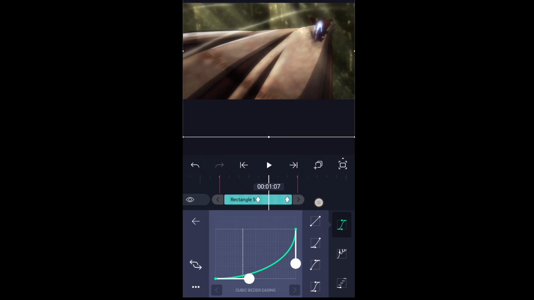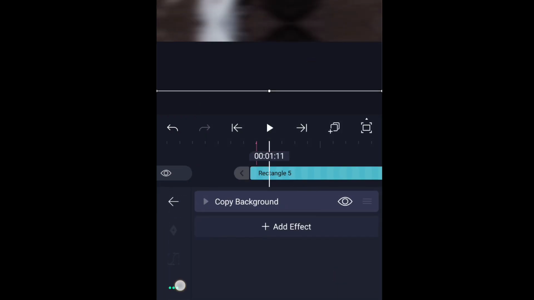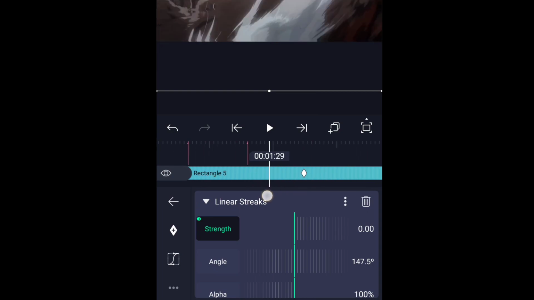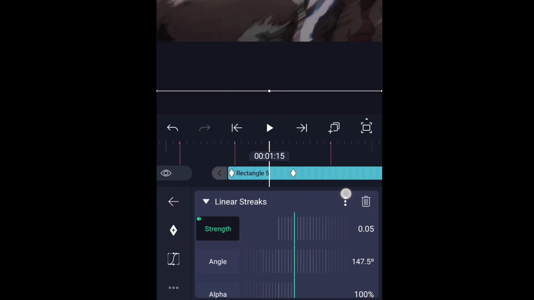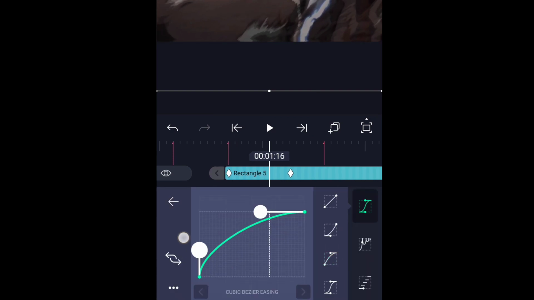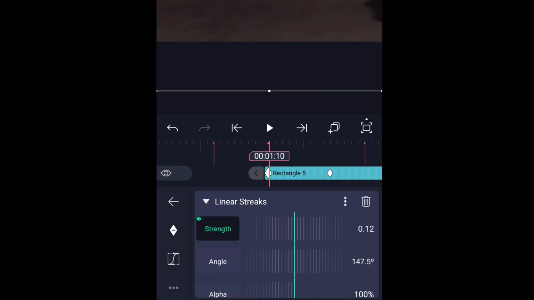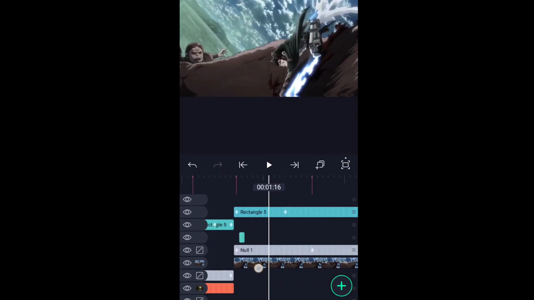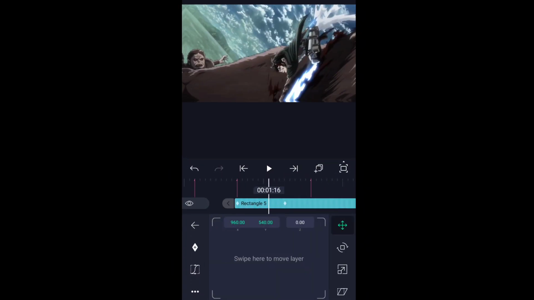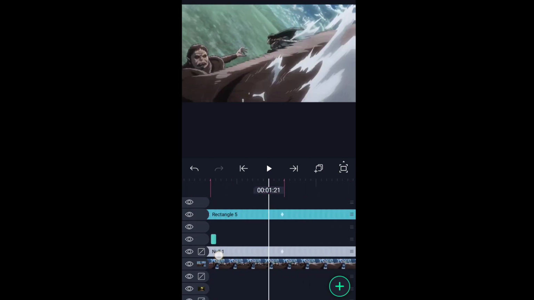Feel free to use a different curve. Paste the effects in this layer and just reverse the keyframes. So these are all the effects that you can try, or you can also watch advanced tutorials.